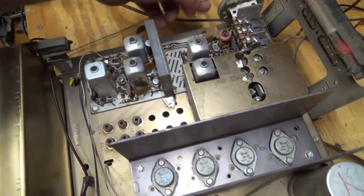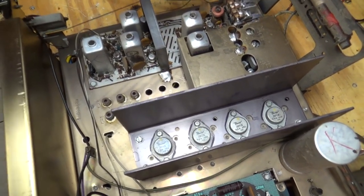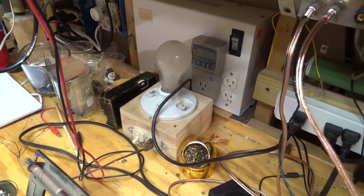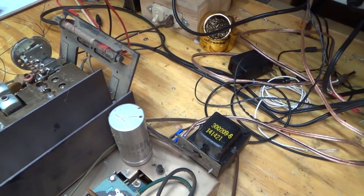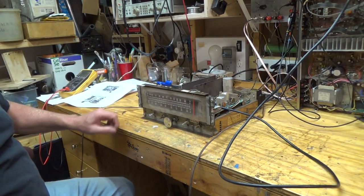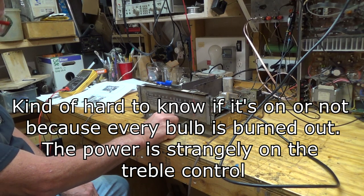We do have the dial string is busted, so that's something we'll have to fix, but we'll see how this goes. And so I've got my dim bulb tester over there. I'm going through that first, so if anything's shorting, like that big capacitor there, we should see that light come on. All right, let's see if it comes on. Okay, yeah, it's not great.